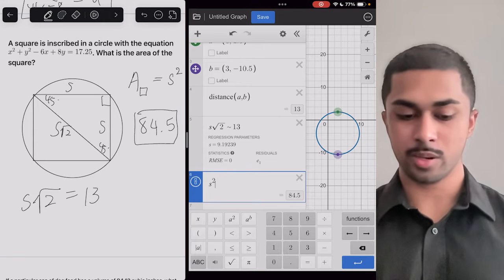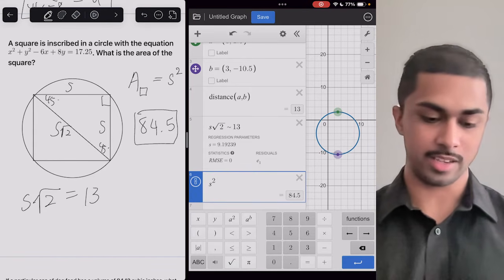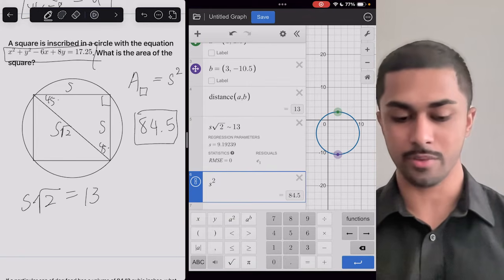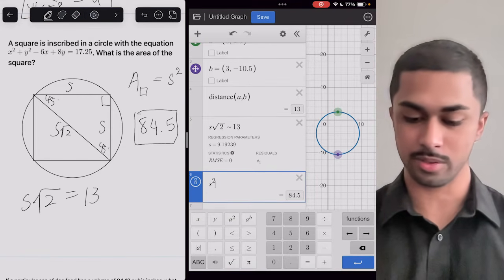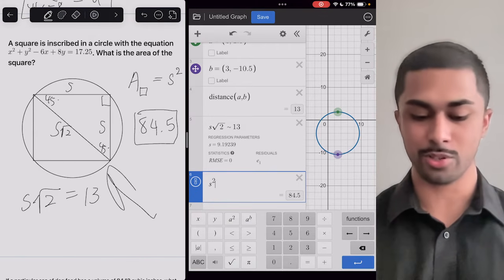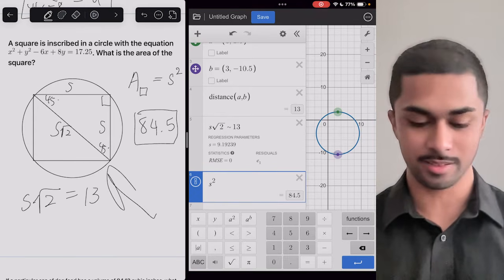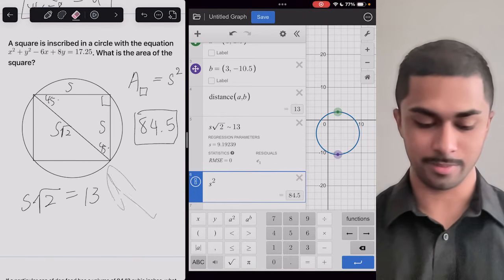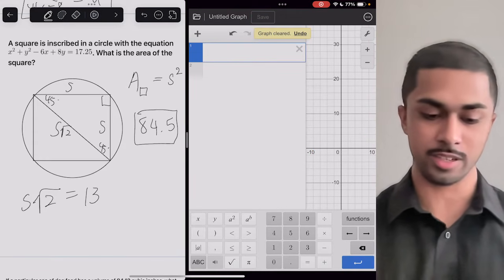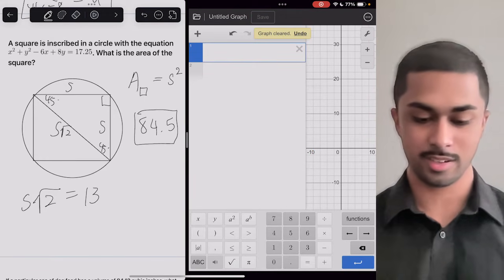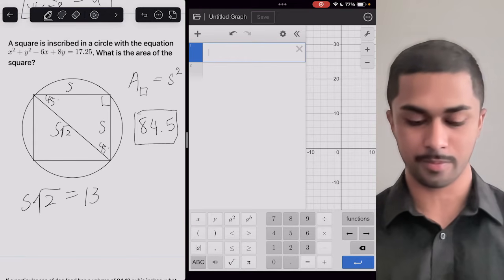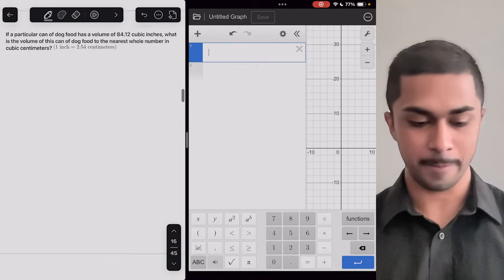So yeah, the fastest way to do this question is to recognize that anytime you're given the equation of a circle, it's just free points because you can do a lot of it on Desmos. Just make sure you're drawing it out by hand, please, right? These geometry questions, I've seen so many students get these geometry questions wrong because they don't instinctually just draw it out by hand at the start. Make it a habit.